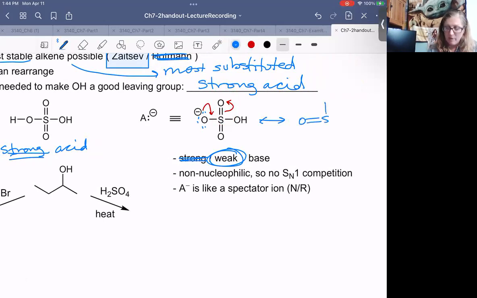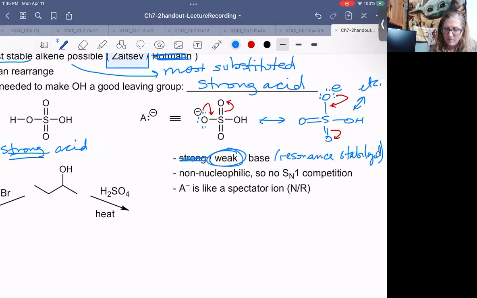Remember, allylic lone pair resonance is always 2 curved arrows. Lone pair becomes a pi bond becomes a lone pair. And so I could delocalize that charge. That's always a great thing. In fact, is there more resonance? Sure, there sure is. I can bring it down to this bottom oxygen as well. So it's fully delocalized over 3 oxygen atoms. It's hard to get more stable than that. So it's resonance stabilized. That is fantastic to delocalize the charge.